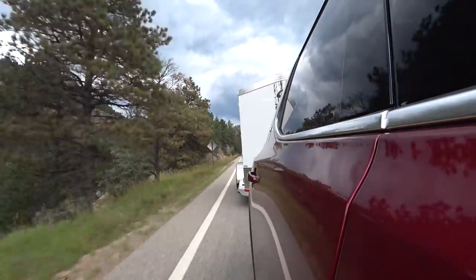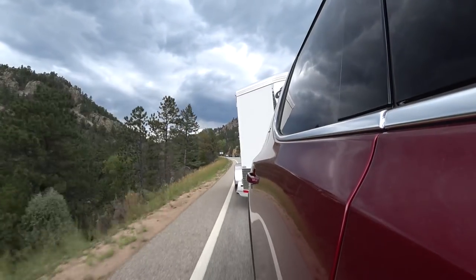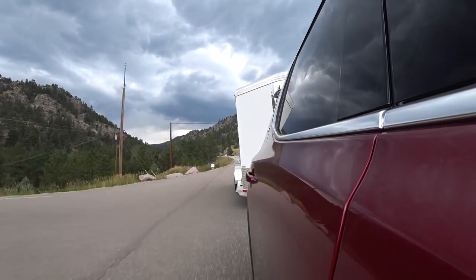I don't understand black interiors. This has got a black interior, but man, is it hot when you climb into it. It's 90 degrees out. It is hot. I would never buy a black interior, but I'm sure you got choices on that. Mine's got a black interior. Yeah, you got a black truck.